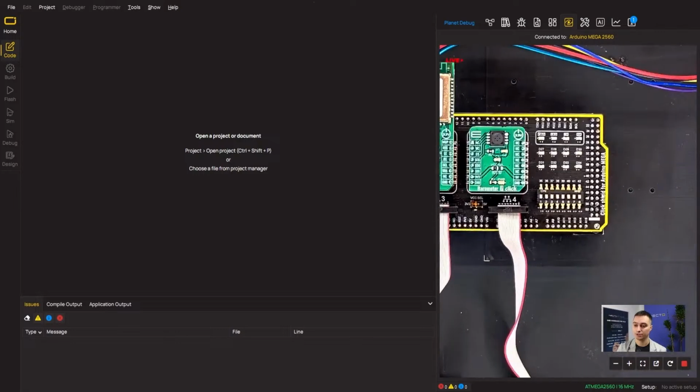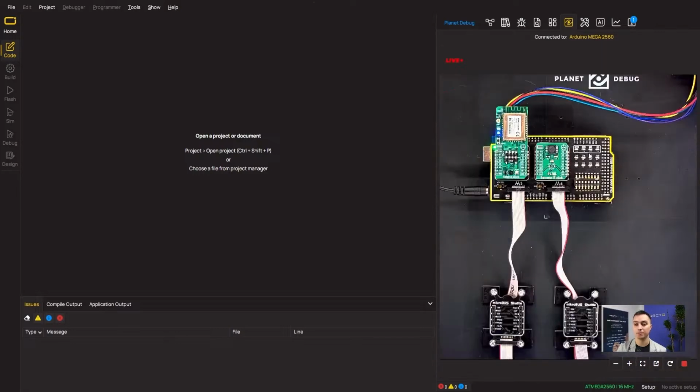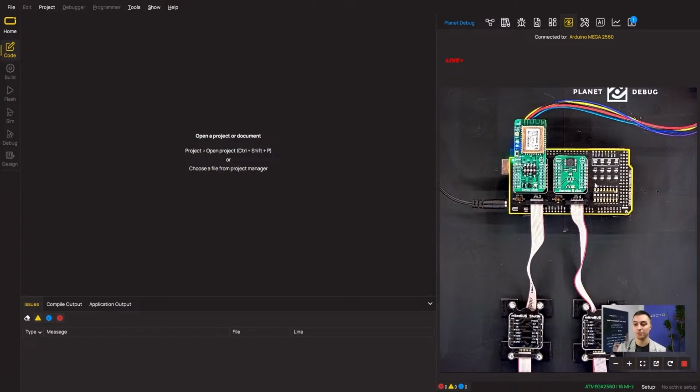So it is a click shield for Arduino Mega, which is going to help me insert some add-on boards, some clipboards. In essence, I have placed the shield onto the Arduino development board, and after that, I have placed the clipboards on the shield. And that's basically it. This is the hardware setup that I'm going to utilize in order to get the wireless weather monitoring solution to you guys right now.